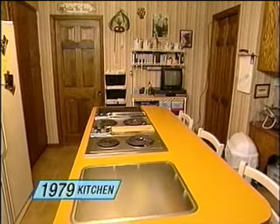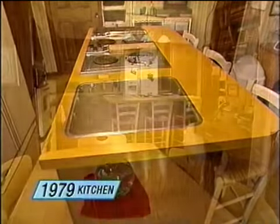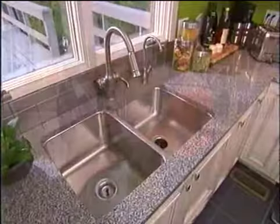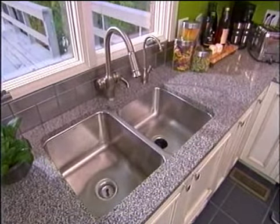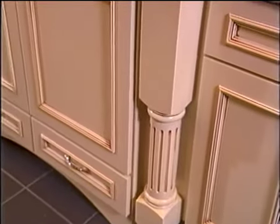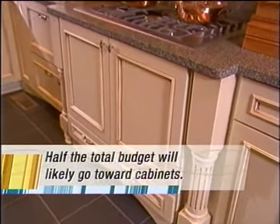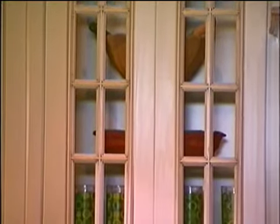Paula, this kitchen was somewhat functional before we renovated it, but it was really outdated. The challenge to any major renovation like this one is to update the kitchen without making it look too trendy, so it doesn't look dated once those trends pass. Trends could be colors or textures — stainless steel, for instance, is a really popular option. And solid countertops, like ours from Silestone. But cabinets are where you will spend half your budget on a kitchen renovation project. The cabinets establish the personality, and you cannot afford to make a mistake when choosing your kitchen cabinetry.